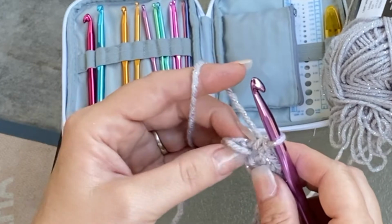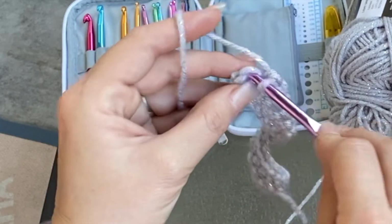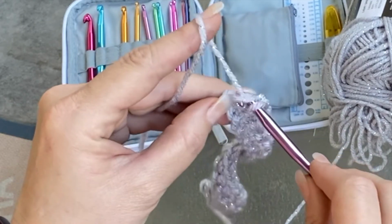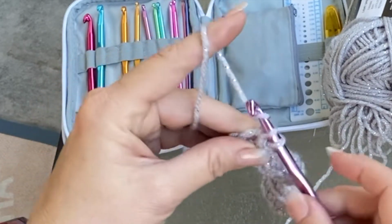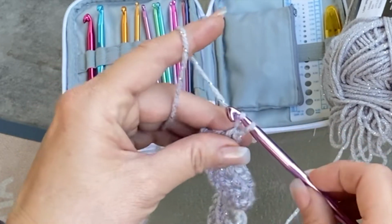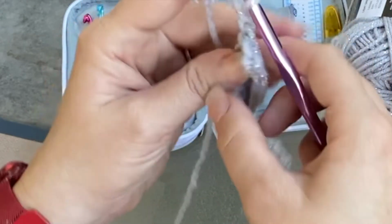So again, we're at that last stitch. It's going to look funny, but you just got to wiggle your hook in there, find that V, and pull it through. And then again, of course, you have to do your turning chain. So you chain one, and then turn your work.